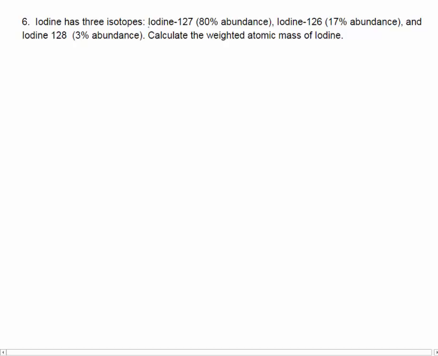So in this representation where you have iodine and then the 127, that's actually the mass number, but we're going to use that in this case if we don't have the more detailed number. Again, you're going to see it all sorts of different ways later on, possibly. So I went ahead and just threw all the different ways you may see your mass given to you in one of these problems. But it doesn't change the essence of the problem, which is take the mass times the percent abundance for each of the isotopes and add them all up.